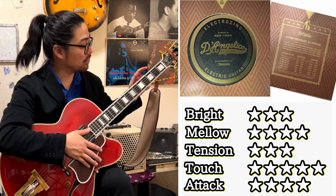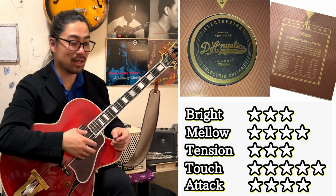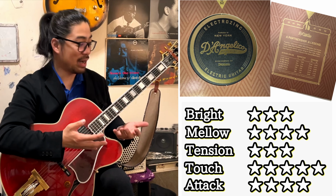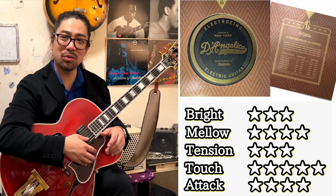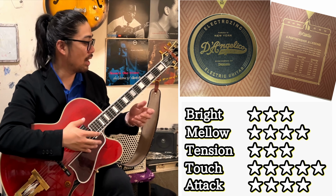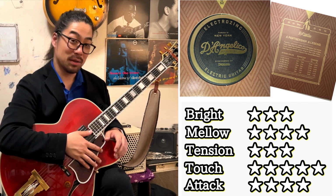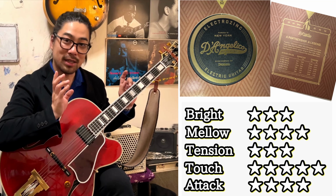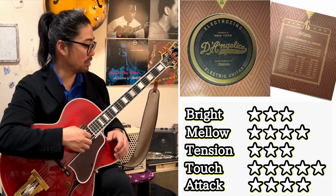Yeah, how was it? Sounds very nice. I'm surprised. This is round strings. Round strings are usually rougher to touch and sound, but this one is very smooth. I'm very surprised. I haven't used round strings for maybe two or three years. Before, I sometimes used them, but I forgot how the touch is, and it's very smooth with the Angelico strings. It's a very nice sound for jazz guitar. No problem to use in jazz music.